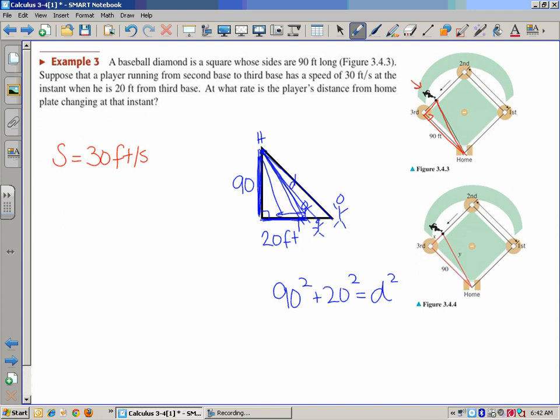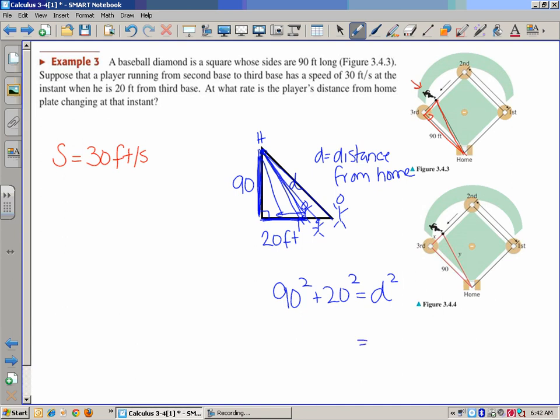Where D is my distance from home. Now, one of the things that you need to note is you should be writing what everything is on your picture, especially if you're going to need help. It's visually helpful if we can see what you're doing, okay? So here I have a relationship between the distance that I am at that instant. So this is at a specific moment. I can figure out exactly how far I am.